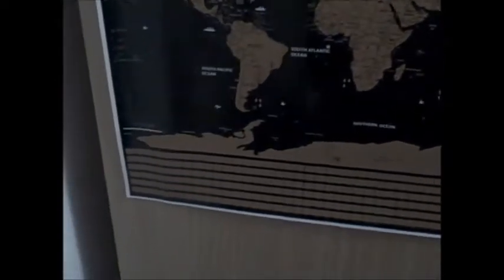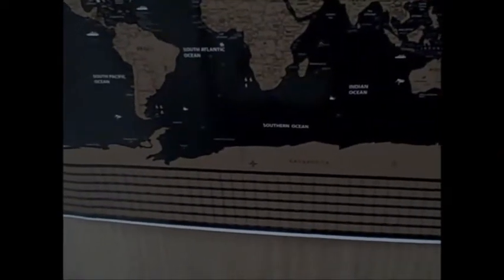So I better start getting my map ready for Friday. It was Tuesday. I decided I would put the map on my cupboard because when I sit down for my vlogs, it just makes it much more interesting. I didn't want to stick it on my walls in case, when I come to move out in the middle of next year, it'll probably just rip a hole in the wall, or in the wallpaper.